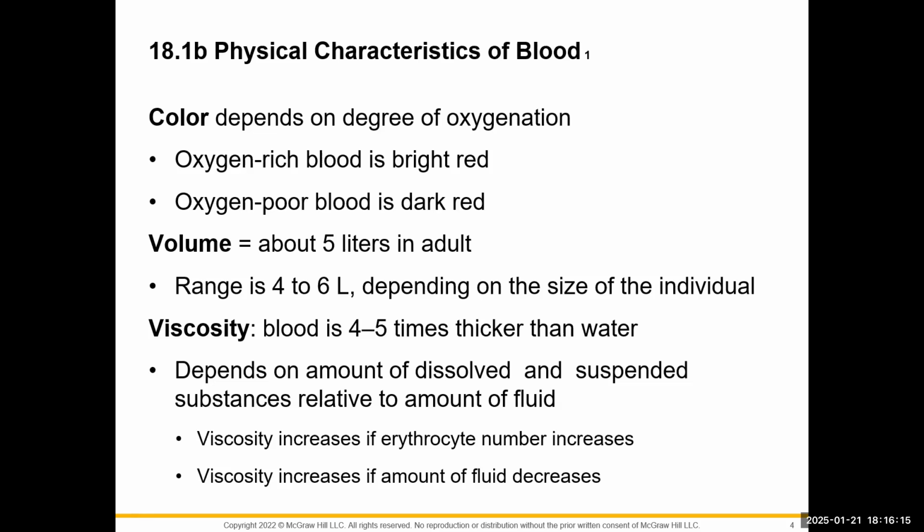But if you have more solid material or dissolved material in the fluid and less fluid, the ratio there swings in favor of the dissolved substances and the suspended substances, and you're going to have a thicker blood. If you have a larger amount of fluid in the blood and a smaller amount of dissolved or suspended substances, then that blood won't be as thick and it'll be less viscous, more fluid-like.